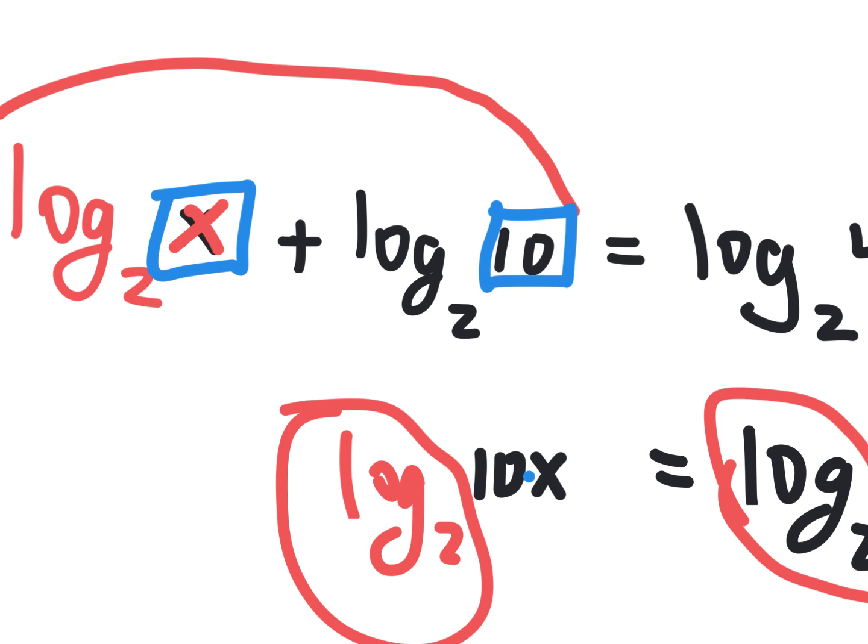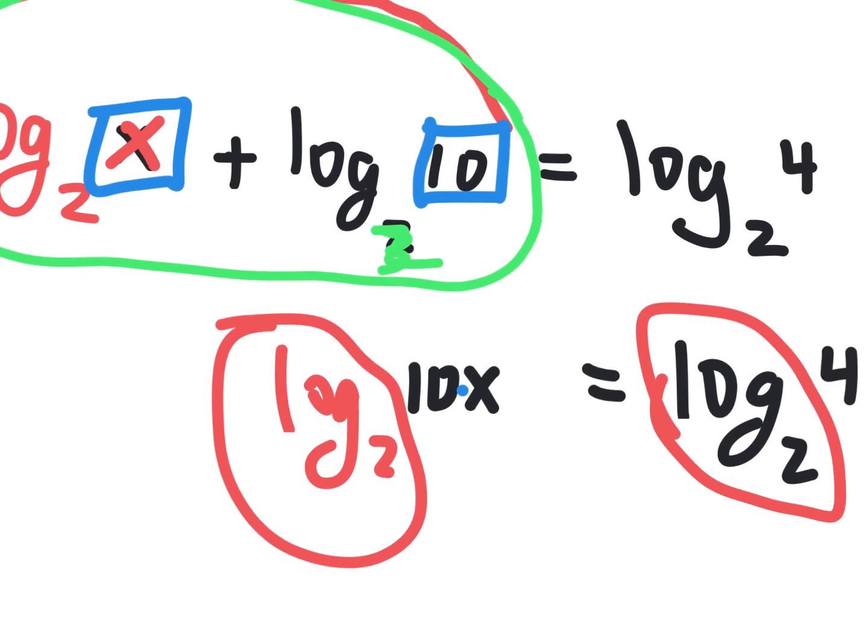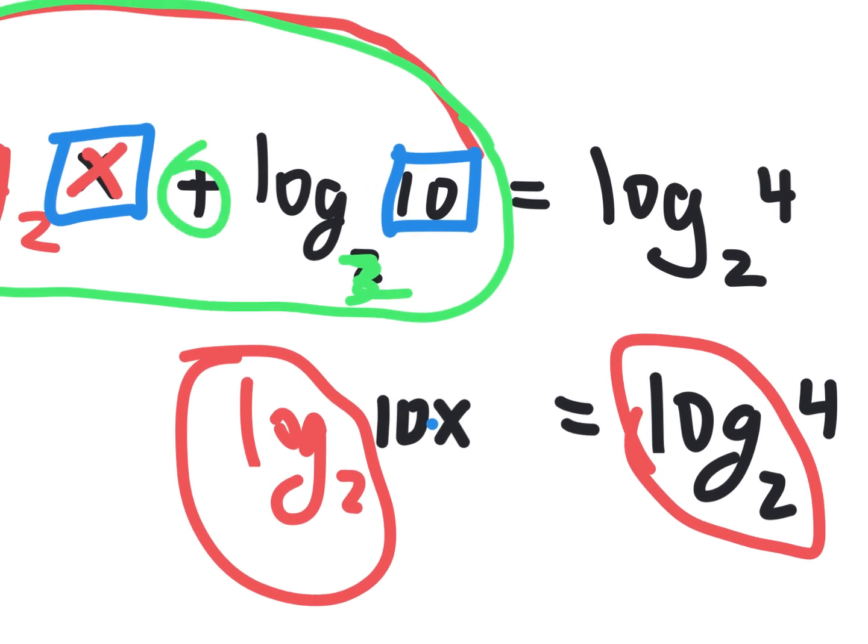So the thing that this was really based on was 2 things. One, that if you have 2 logs, you should combine them. They will only combine if you have the same base, and so we're just not going to give you ones that don't have the same base. But if that was like a base 3, you just wouldn't be able to combine them, and it wouldn't be a normal problem then. It'd be really complicated. So they'll have the same base. And if it's add, you multiply here.